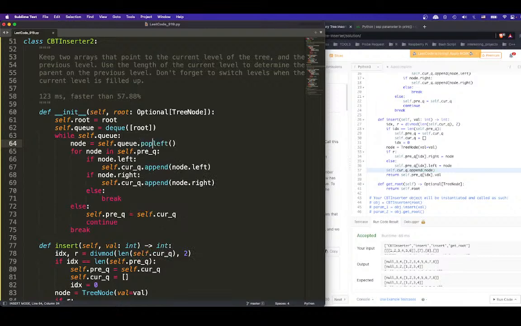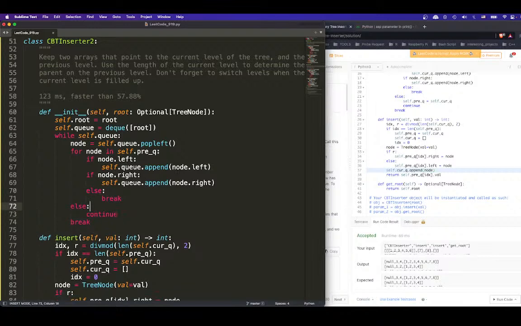Do I have underscore? No, I think there's no underscore. And for now, I'm going to say self.q.append, else, and then break. Else continue, and then break. So we'll break out early.